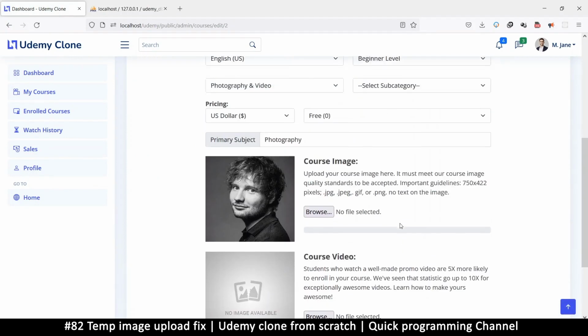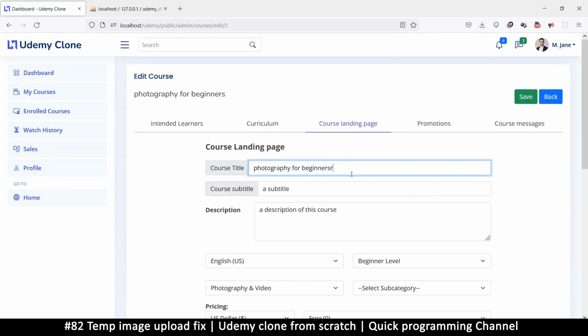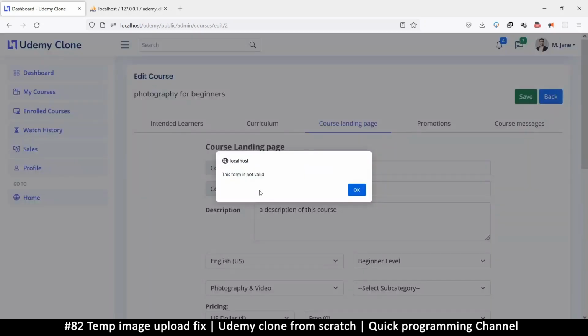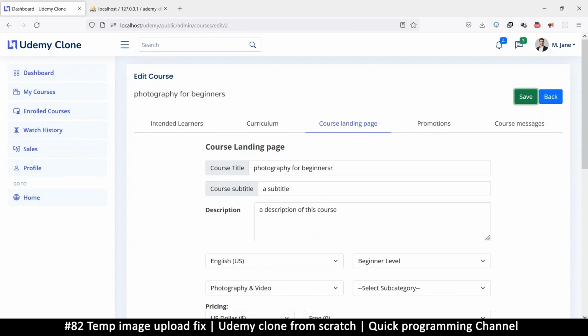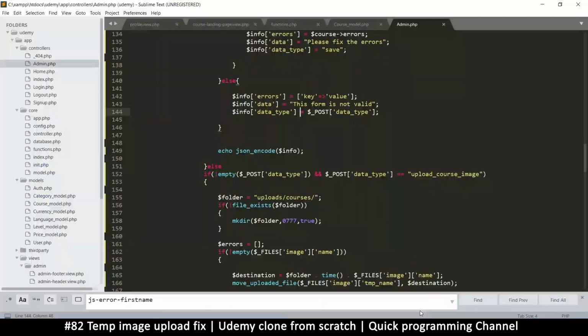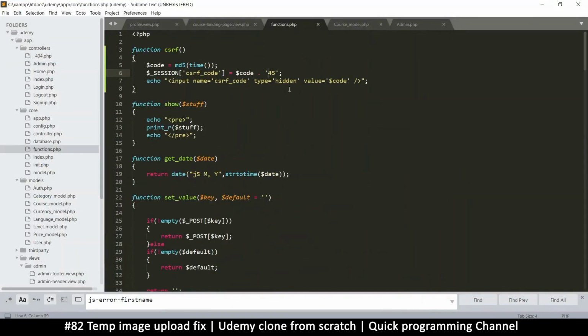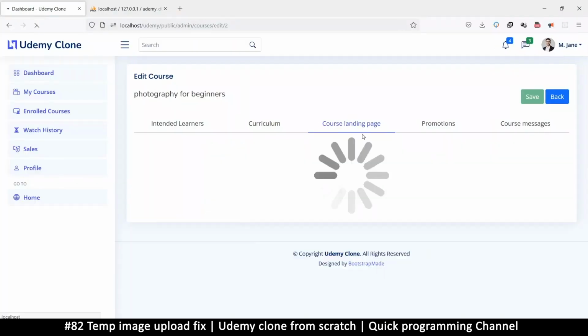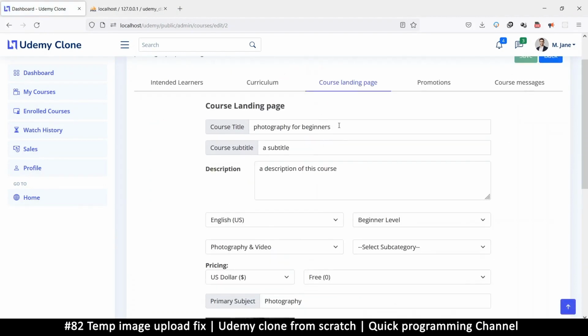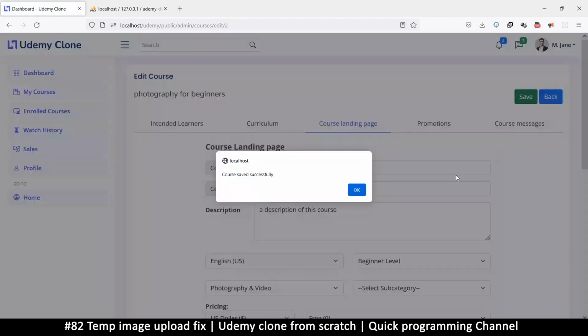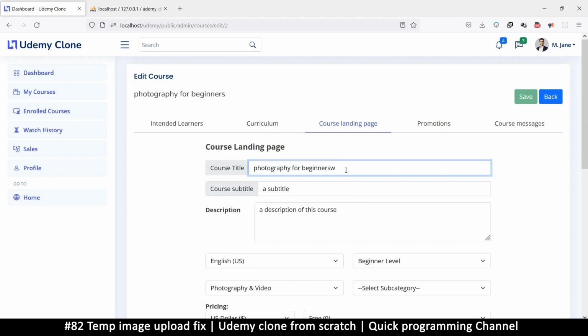So let's refresh, hopefully no errors. And then let's try to save this time. So I'm just going to edit something and then try to save and say this form is not valid. Okay, so it won't save. But now if the form is valid, let's come back here to make sure they're the same. Let me just remove that, save, and refresh. Okay, let's try to save. Save, and everything was saved successfully.